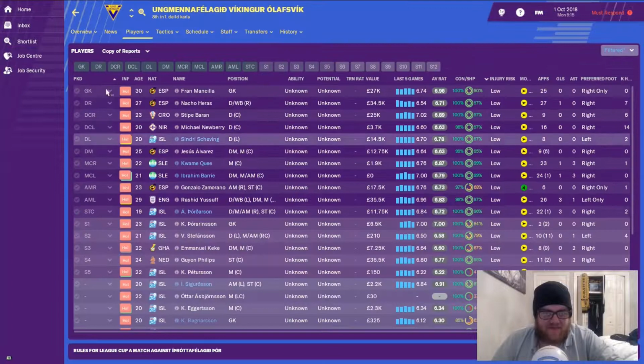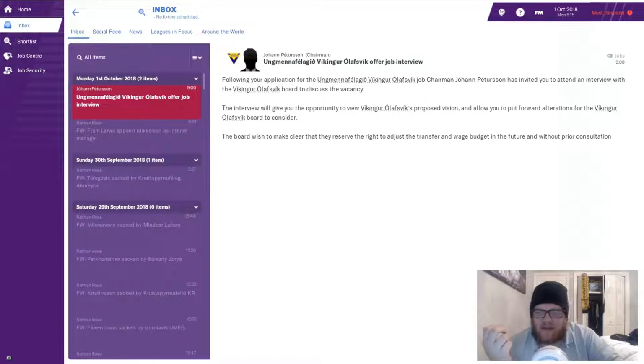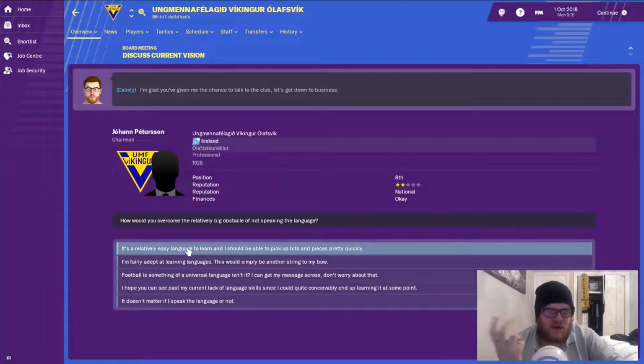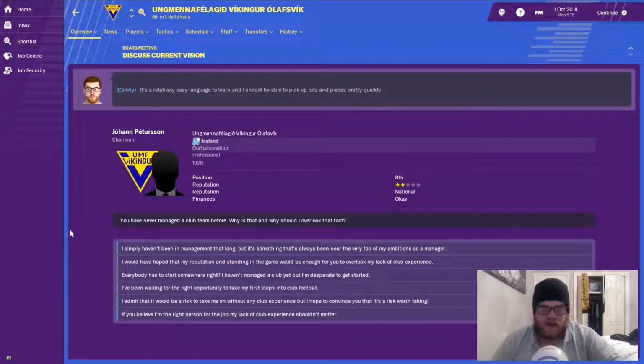So the team in 8th. They've got a lot of loan players. But we'll attend the interview. I don't know, I'm starting to lose hope a little bit in Norway. So we'll attend this interview with this Icelandic team, Vikinger. That's what I'm going to call them from now on. And I don't really need to show you everything in an interview because you should have seen them all before. Once you've seen one, you've seen them all pretty much. But we'll do this. Hopefully we get another interview, and then we can see where we go from there. And hopefully we'll have a job very, very soon.